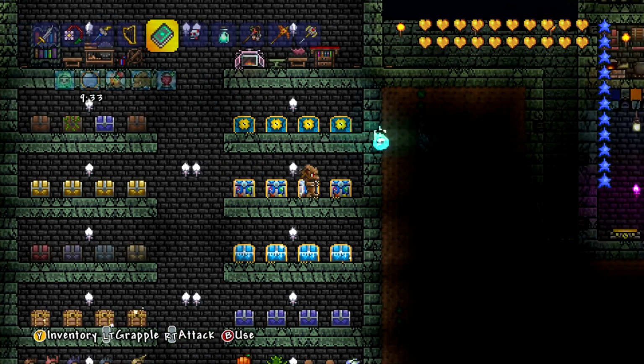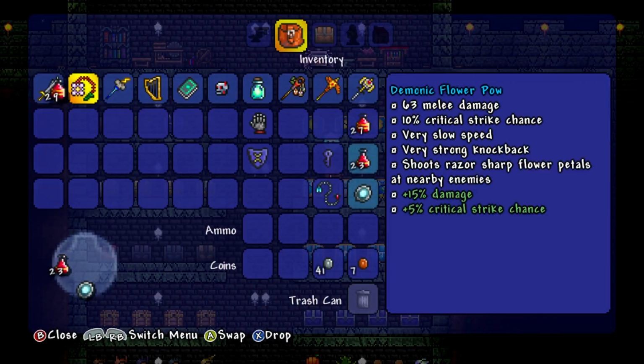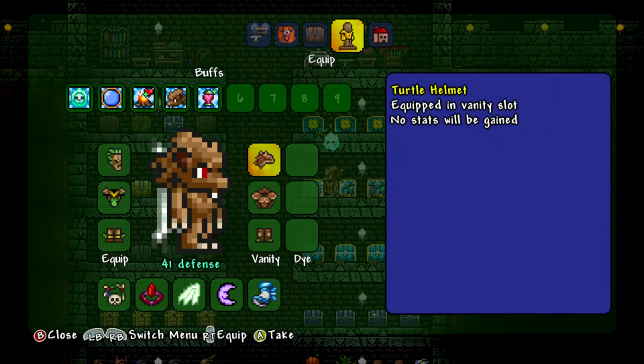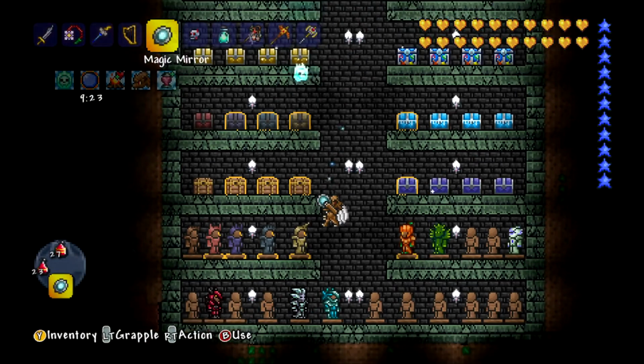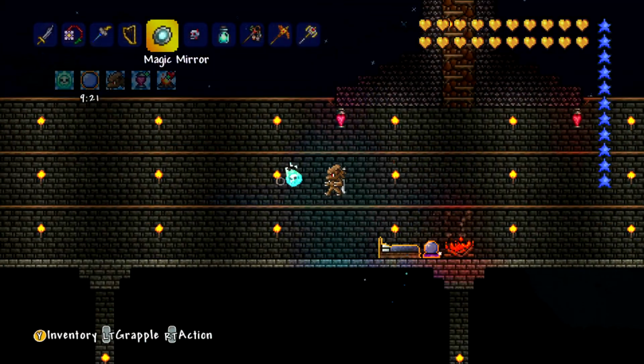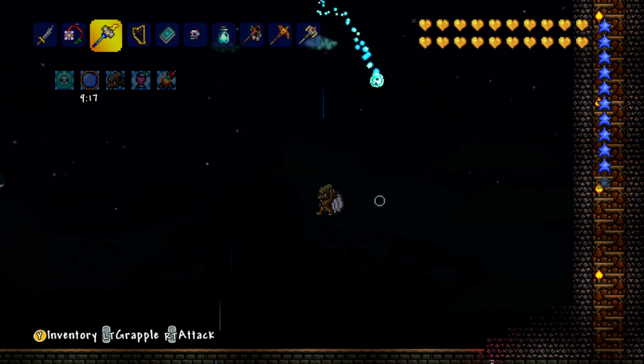Potions are in this one. Here we go. We do have potions, they're just not assigned. Why are you not assigned? Great. Don't ask me why that's done that. I never mess with those. Right. Those are going down.